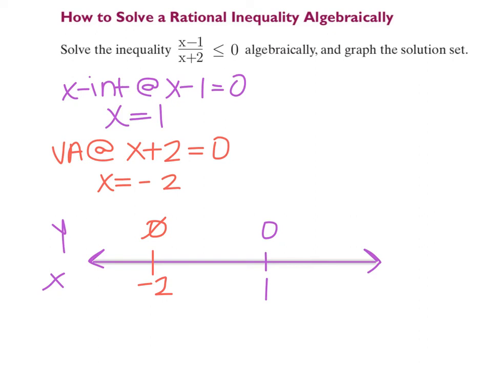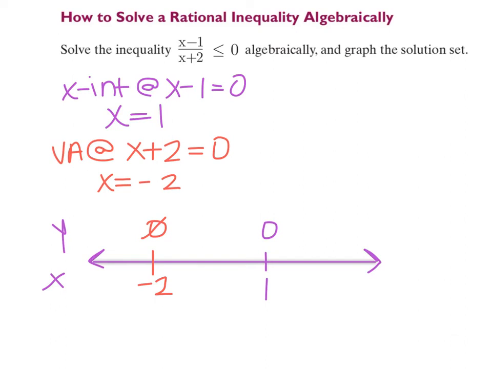So remember, when you set the numerator at the top equal to 0, those are your x-intercepts. So x - 1 is equal to 0. That gives me an x-intercept at 1. And then my vertical asymptotes are the denominator set equal to 0, so that gives me x is equal to -2. So I'm going to do the same thing that I did with the polynomial function algebraically, which is set up a number line. These two values I have, 1 and -2, go down here in the bottom, but the outputs are different.